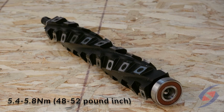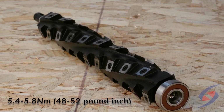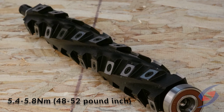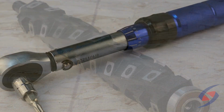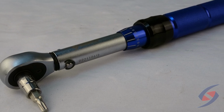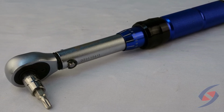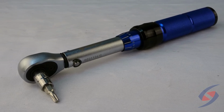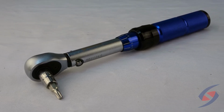The carbide inserts installed on Sheartak cutter heads are preset to 5.4 to 5.8 Newton meters, which is 48 to 52 pound-inch. Do not exceed the maximum torque value of the torque wrench when using it, and only apply force on the handle. Any incorrect use will cause errors and may even damage the wrench.